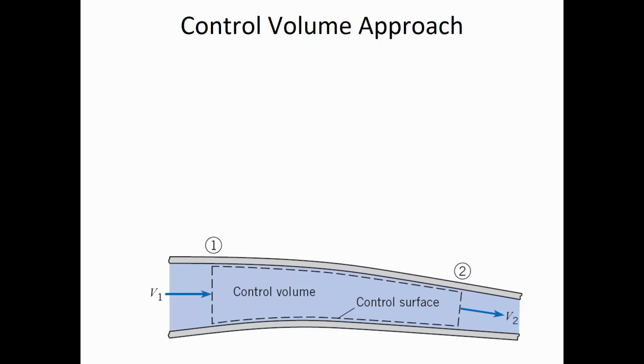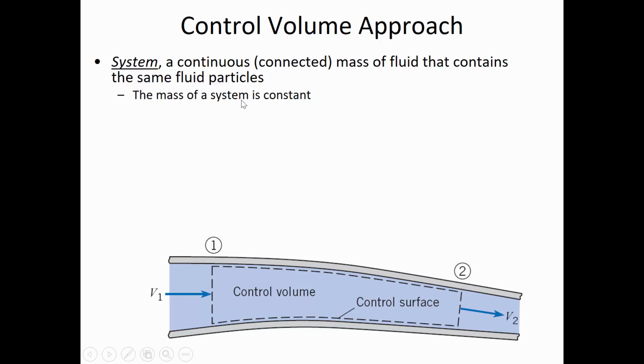And so we have flow going in to the volume, and we know the velocity at this first location, which is the surface where the flow goes in. You can see that some of the control surface is along the edge of the pipe, and no water is passing through the pipe. It's not seeping out. And so these control surfaces on the bottom and the top of the pipe are kind of like passive because nothing's happening there. But then at 2 is where the flow is exiting our control volume at a different velocity.